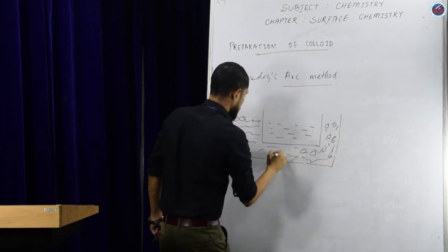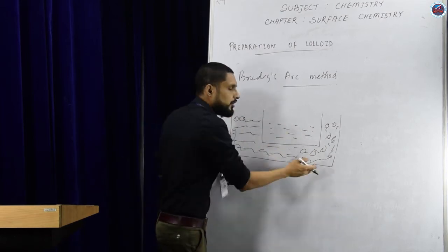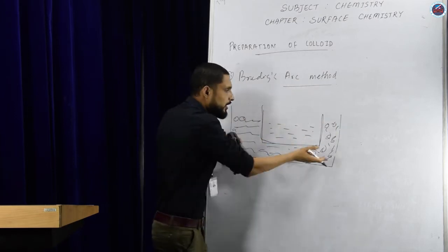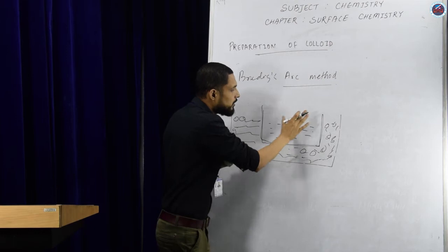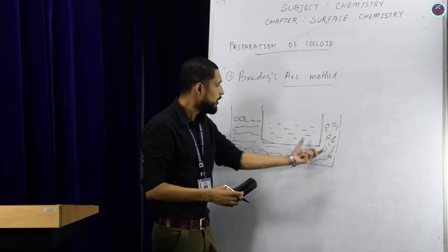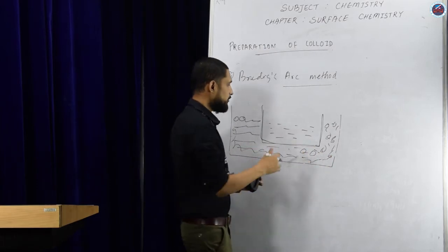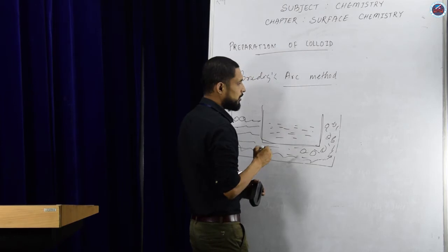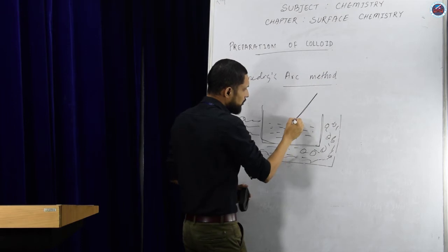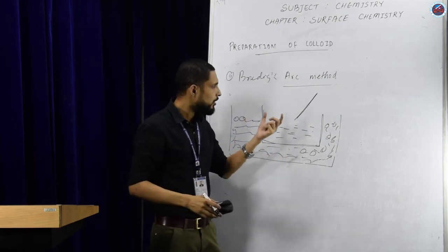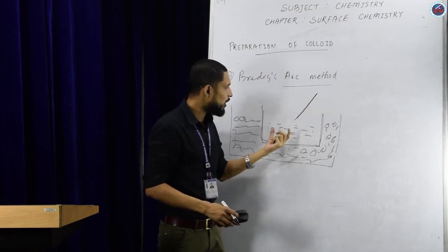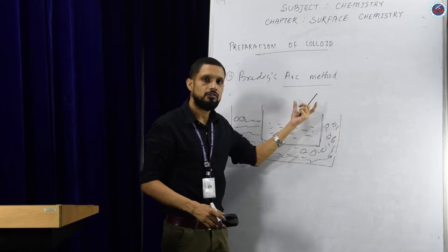So we'll take a container with ice and then we'll put the container containing the water in a bucket of ice so that the temperature is low. Now I'll explain the importance of taking ice later in this process. So we have water here in the container and we take a metal rod. If you are going to prepare gold colloid, you will take metal gold. If you want to prepare silver colloid, you take silver.